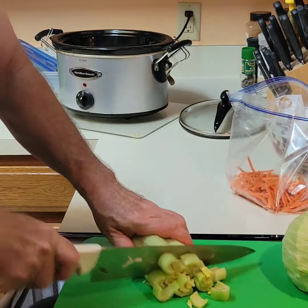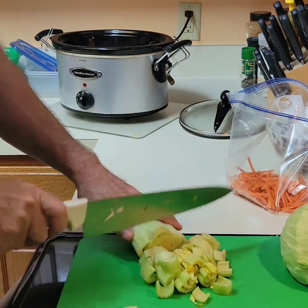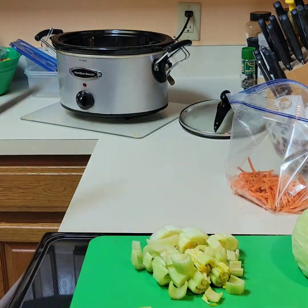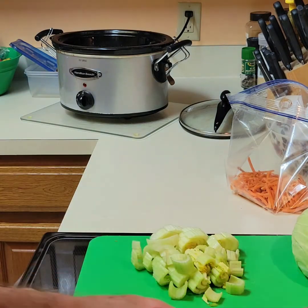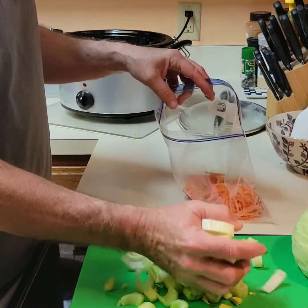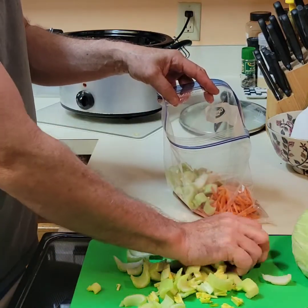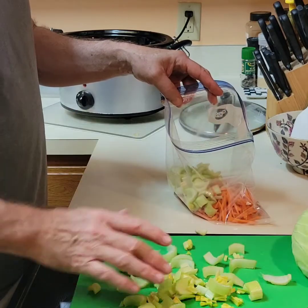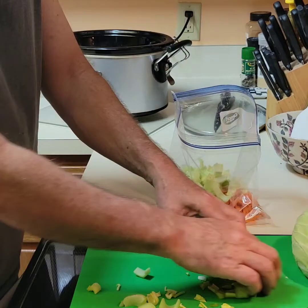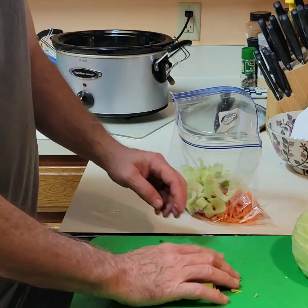Because it is two weeks, you might as well get all the prep done now, right? I'm not going to make this as strong as I normally would because I really want to add a lot of water to it. It's going to be a smaller batch, but when I put it in the blender it's going to be half soup and half water.